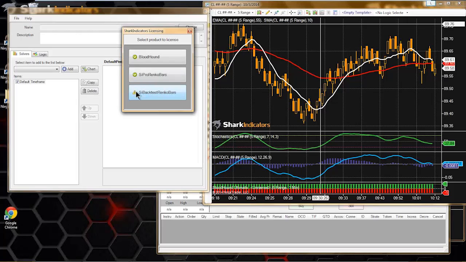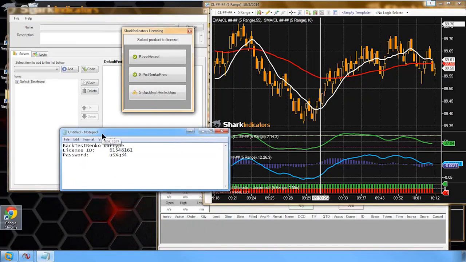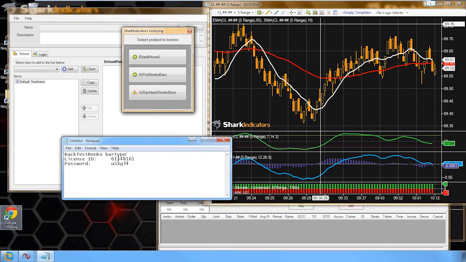So let's go in here, and as a freebie for all you guys, for anybody that doesn't have the backtest Ranco, this license ID and password is a temporary license that will expire at the end of this month.